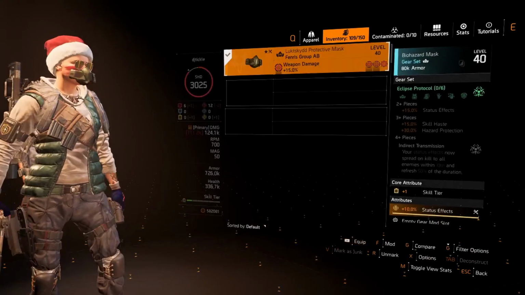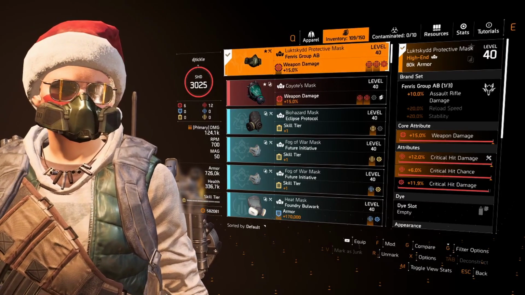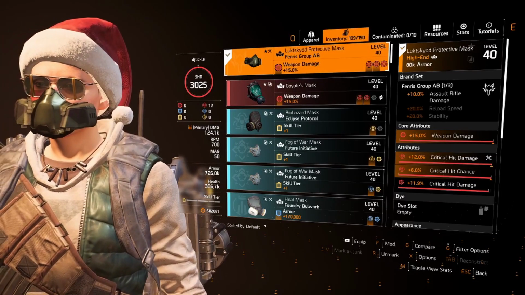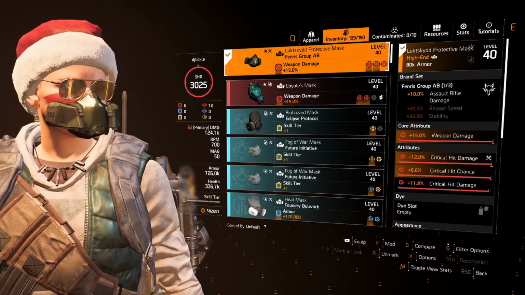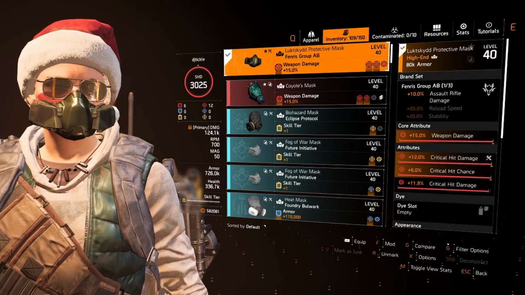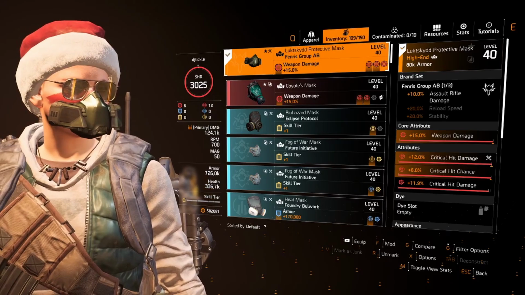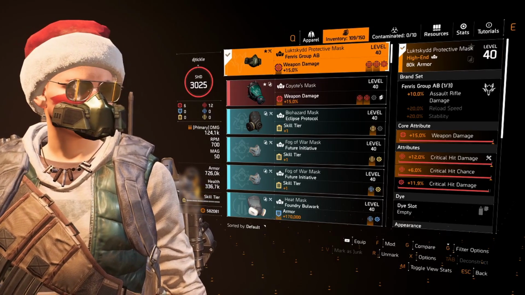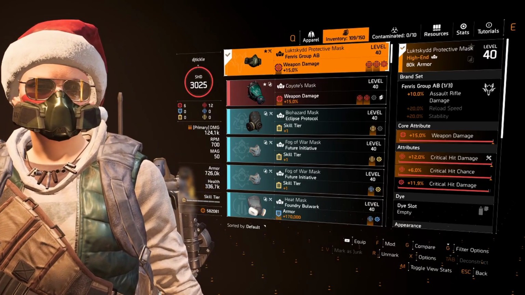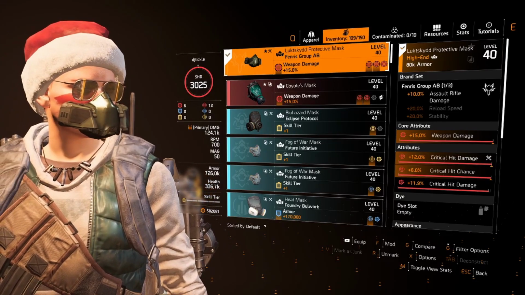Because we're using an assault rifle, you're definitely going to want one piece Fenris. That gives us 10% assault rifle damage from the brand set bonus. And as you can see from the attributes, I've got max weapon damage, crit hit chance, and crit hit damage in the mod slot. Basically, like most all red builds, you want to get to 60% critical hit chance and then push the weapon damage, and the critical hit damage after that.